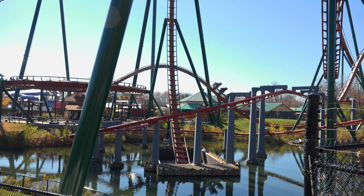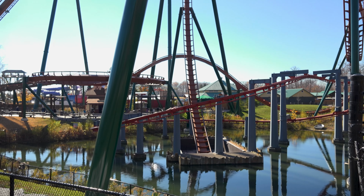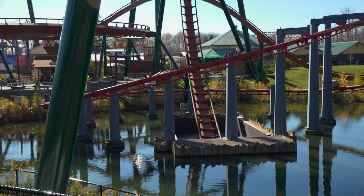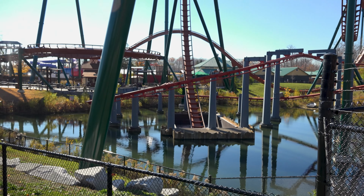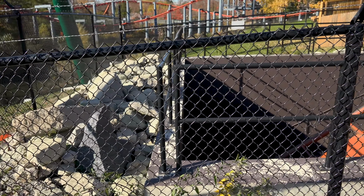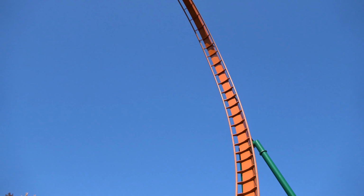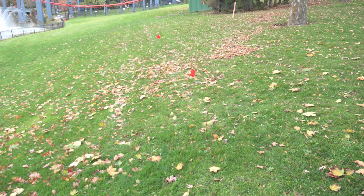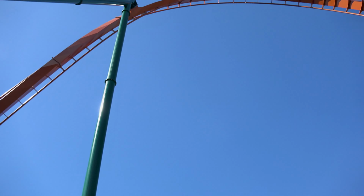Due to some changes in the park, I'm not quite able to completely recreate some of the angles that I did get all those 5 years ago, but I definitely did not see a tunnel replacing the fountain that the park had right in the middle of Vortex's helix turnaround, whatever you want to call that thing. And I didn't really expect there to be a tunnel exit on this side of the water either. But that explains what all those stakes and red flags and orange markings indicated. And this is what we got, and oh my goodness, it is so fantastic.